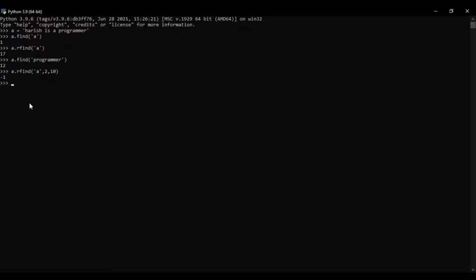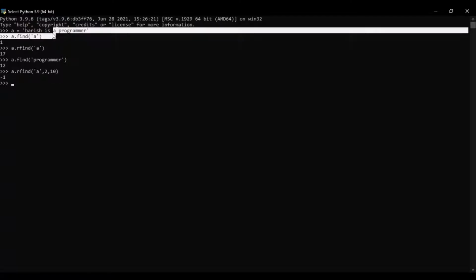So here we will be getting the value -1. Why? Because it would be searching for this character a from the index 2 to the end minus 1. So 10 minus 1, 9. The index 2 is here: 2, 3, 4, 5, 6, 7, 8, 9. So here itself it got ended.